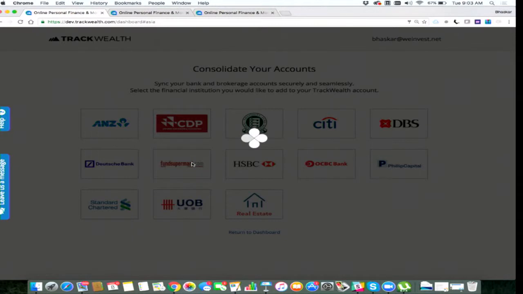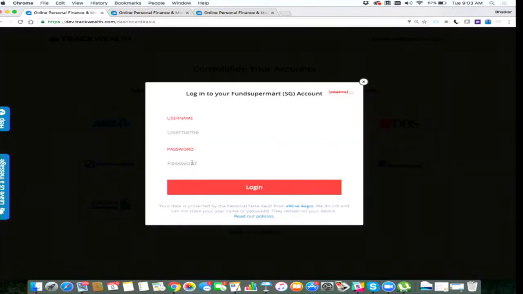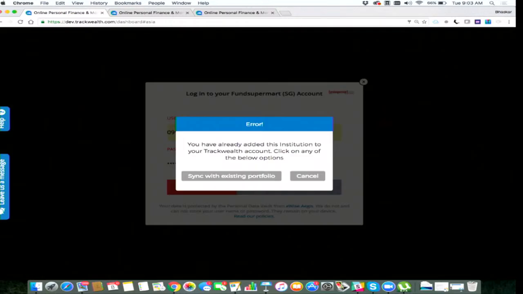So you have a whole choice of institutions. Today we've launched with a lot of Singaporean ones. We're going to add more institutions across the region. You enter your username and password. As Dean was mentioning, this is effectively going to be stored only within the personal data vault, which sits inside the device. So be it your mobile phone or your laptop, your security credentials don't leave that device. It doesn't get stored with us. It doesn't get stored with anyone else.